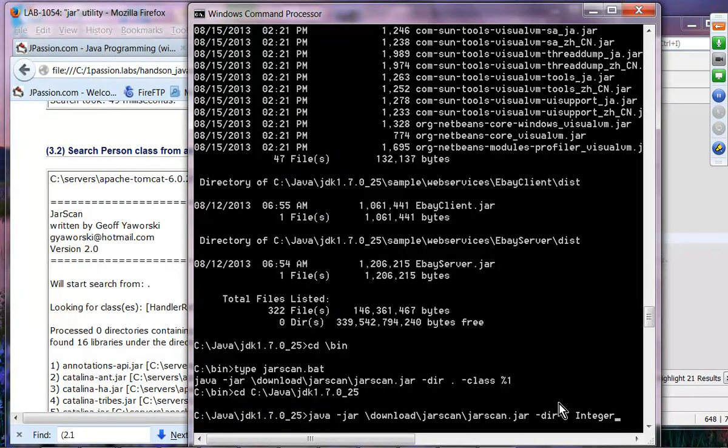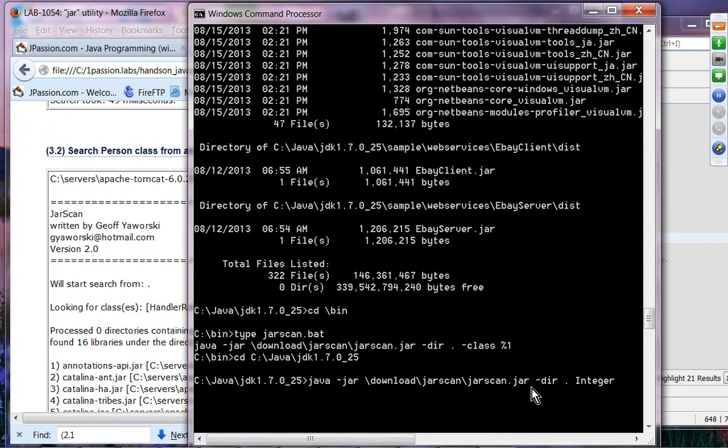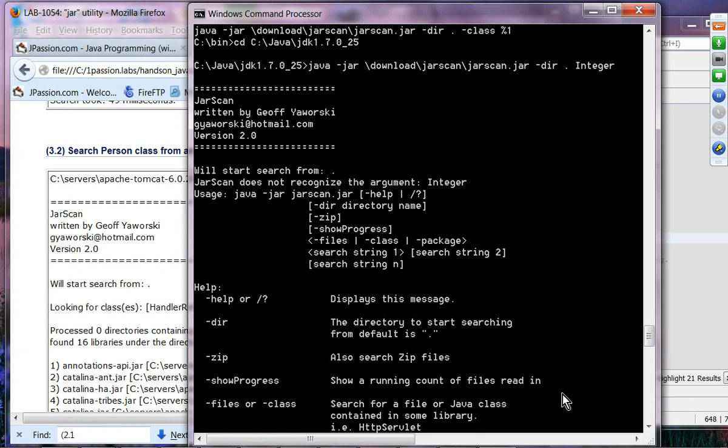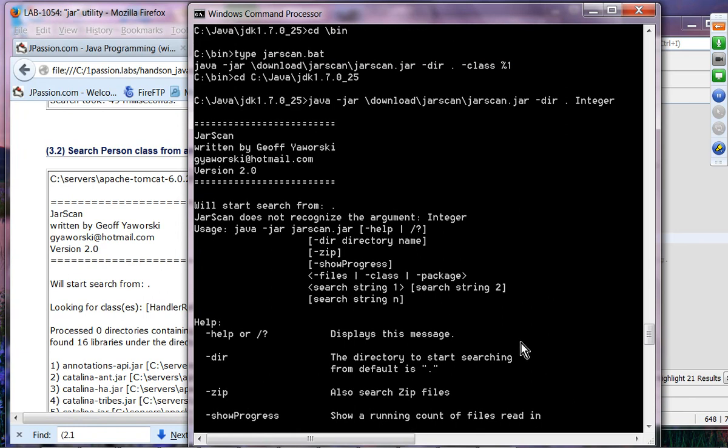So it searches all the directories under this directory. Okay, so let's see whether it actually finds it. Oops. Let's see. Oh, okay, so it's looking for download. Maybe I don't have this download right here.